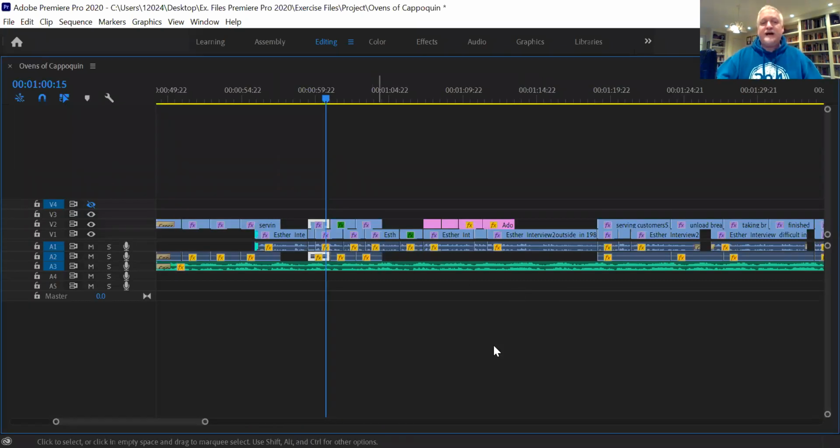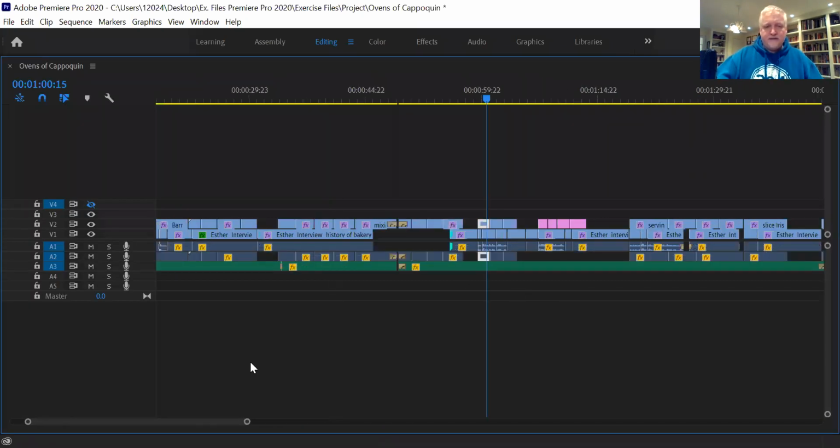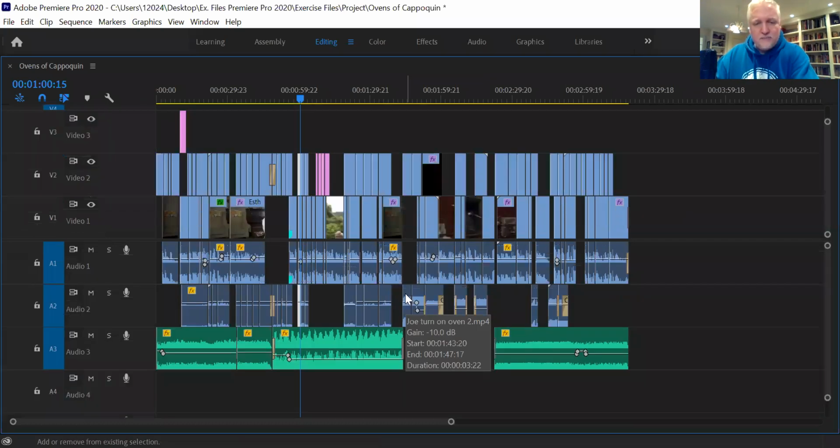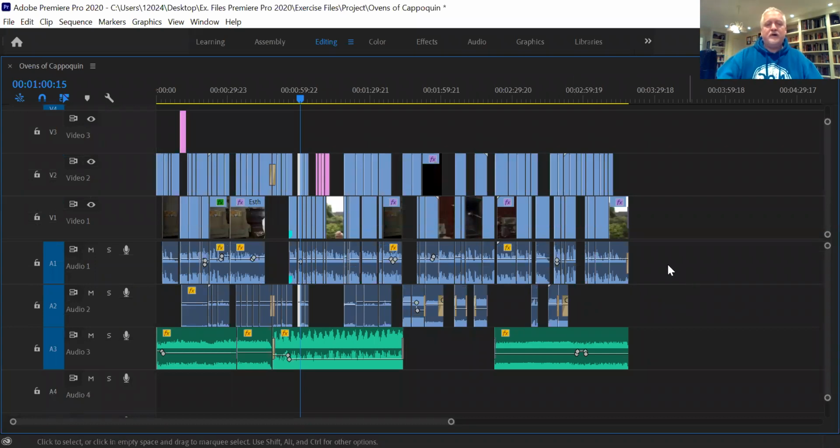So I'm in my timeline, and I've got a lot of information here that is really deeply compressed. If I hit the shift key and the plus, I've now opened up all of these timelines. So you see that they're no longer compressed here.